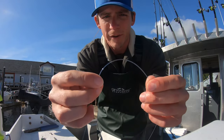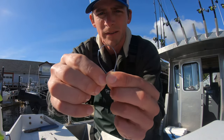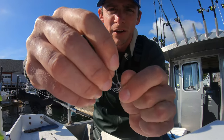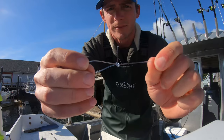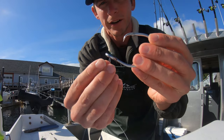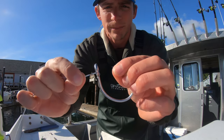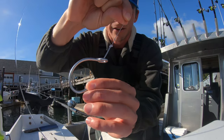I'll show you how to tie this knot to put the hook onto the mono — you use a perfection loop. You can look up how to tie a perfection loop in a bunch of YouTube videos, but the general idea is: you don't want the loop too big, but not too small so it won't go through the hook either. Now, most people might think to put this perfection loop onto the hook by pulling it up through here — but this actually isn't going to catch many fish. The problem is whenever this pulls, you're not rotating the hook into the fish's mouth; you're actually pulling from here so it rotates the hook out of the fish's mouth.